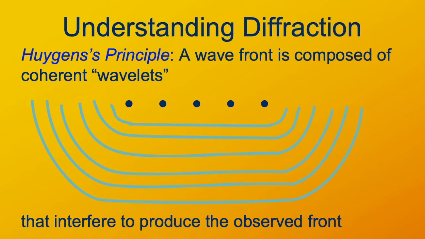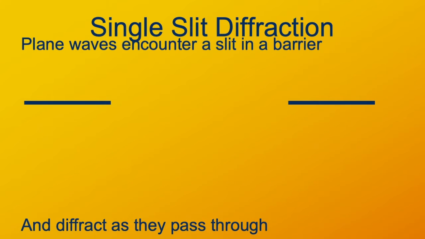So these wavelets interfere with each other and they combine, and that produces the observed wavefront that we see. If we have a barrier and waves form behind the barrier as they go through a slit in the barrier, the waves that pass around the barrier, or through the barrier, are a little bit different than the waves that approach the barrier. And the reason for that is because we've got just the wave that's coming through interfering with itself, or the wavelets interfering with each other.